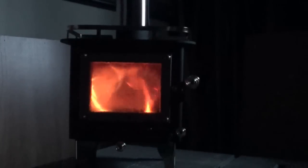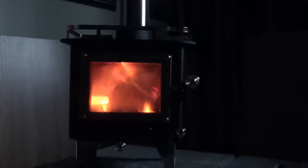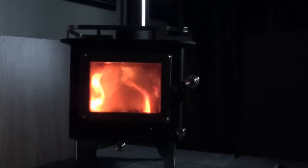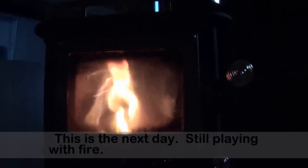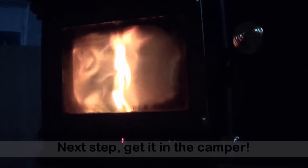That press log has been in there for about 20 minutes, and you can see she's cooking right along. I might have to throttle that down — it looks actually a lot brighter in the video than it does in real life; the camera's making it look more fiery than it really is. I've got 3 inches of a high-density energy log in there, and you can see on both the left and the right sides how the swirl is coming around from the top. I've got the front burn, and then you can see the air from the top swirling around and getting that secondary combustion. This is awesome.